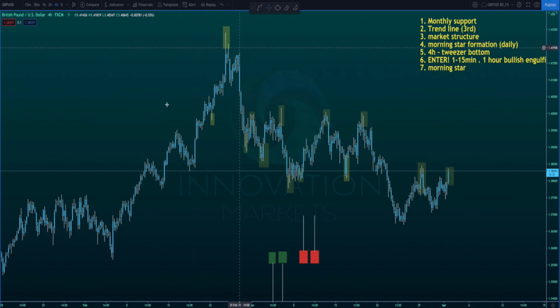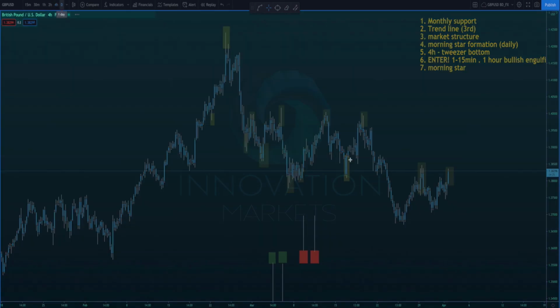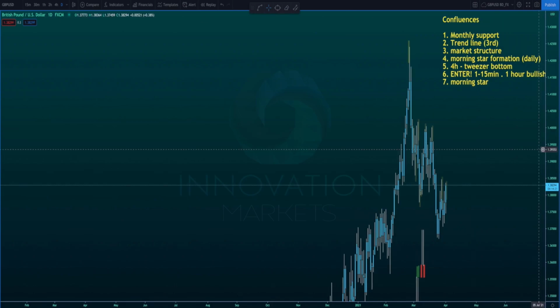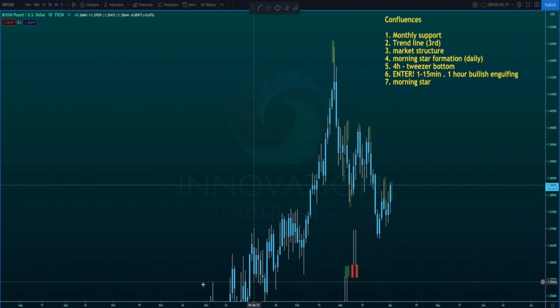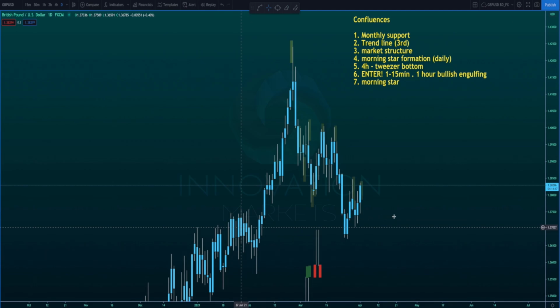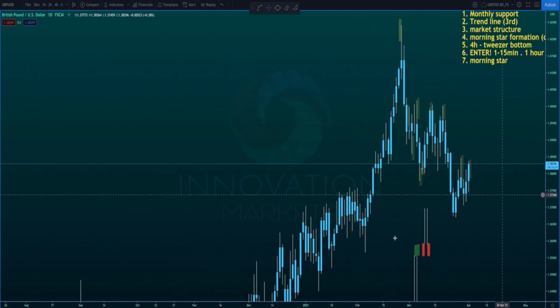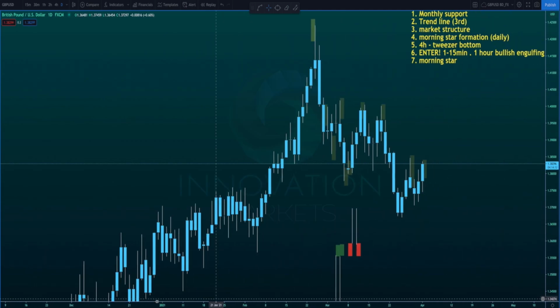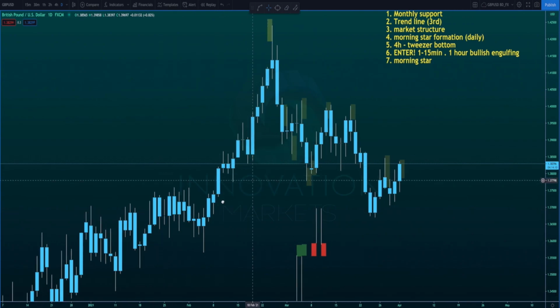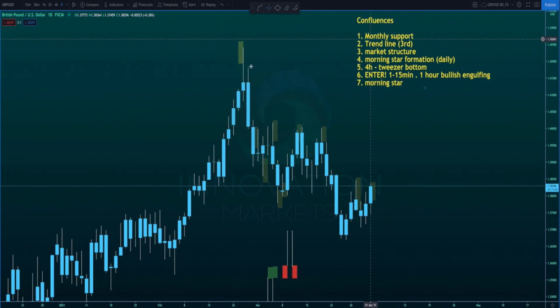So here, as we go through this and look at how to build confluences and how to start getting yourselves into trades, I'm going to show you that. I actually need to go to the daily to start off with first. So if I just stretch this out, guys. I want to keep to the same chart. It may get a little bit messy, but it needs to in order for me to break this all down. So remember, we're looking at confluences. I'm going to start building your confidence to actually start taking trades. So you can start taking trades after this video.